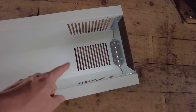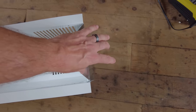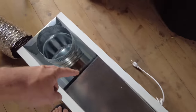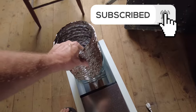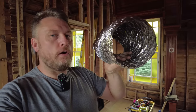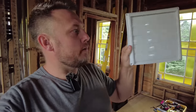So how this thing is supposed to work: this is the bottom of it, and this piece here is supposed to be about three inches from the floor. So it sucks air through this grate, the air goes up through here, the fan mechanism is hidden in there, and then it blows that musty air out through this elbow into this pipe here. This is what goes through the wall. Usually most people put these through a rim joist just above your basement floor, and that chucks the air into this funky grill-looking situation. But I am not going to do that because I've got an old window that I've boarded up, and that's what I'm going to cut the hole through.